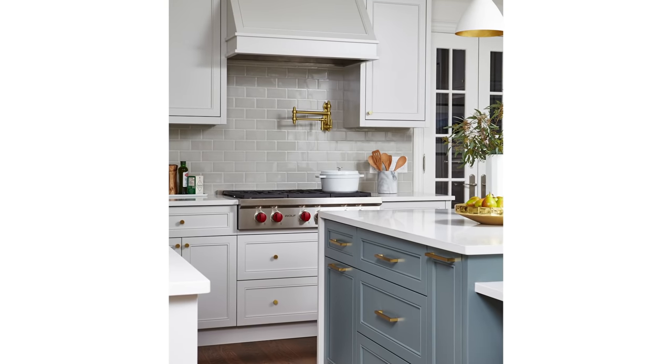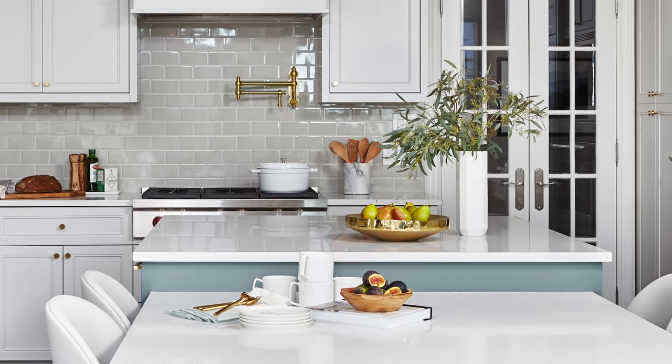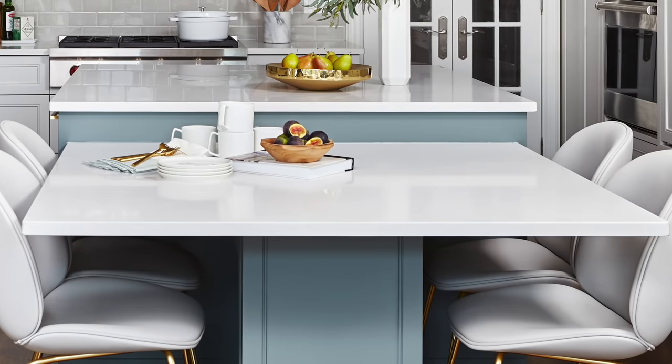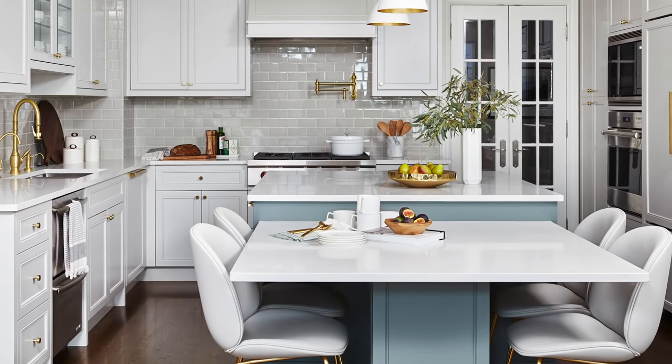Here's another fun one from my team at Sarah Richardson Design. Believe it or not, this is a condo kitchen. Not all islands are long and narrow — this was a combination of an almost square prep surface for the island, and then attached directly to it was a sunken table: a built-in table for four, also almost exactly square. This is dining and prep all combined together, but not everybody wants to sit at a counter stool — if you want to sit comfortably in a dining chair that's almost more like a lounge chair, this is a great way to do it.